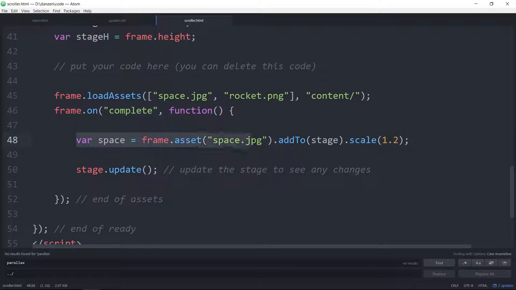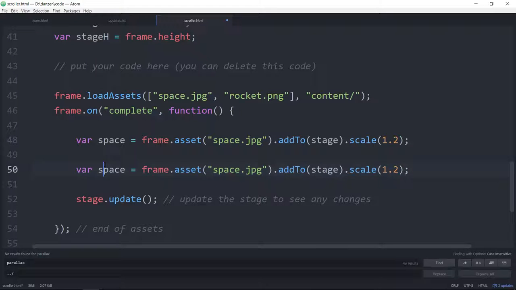Shall we take a look at the rocket? Rocket's going to be roughly the same. We'll call this var rocket, and it'll be rocket.png. We will center reg this on the stage. Do we need to center reg? Yeah, we might want to scale it as well. So we'll center the registration point so that it scales nicely. Center reg on the stage, and we'll scale this one to like 0.7 or something like that. And let's take a look.